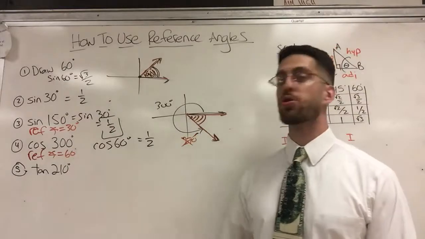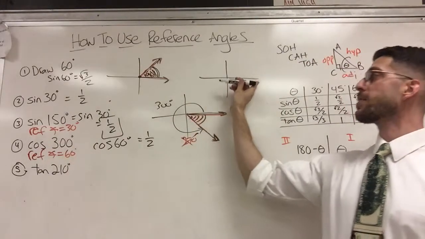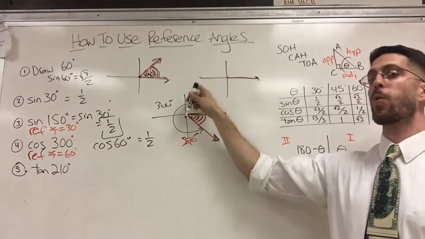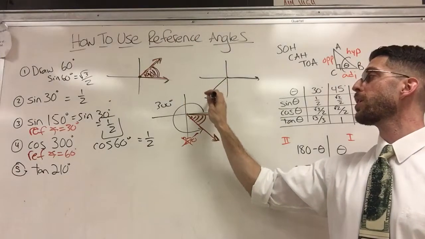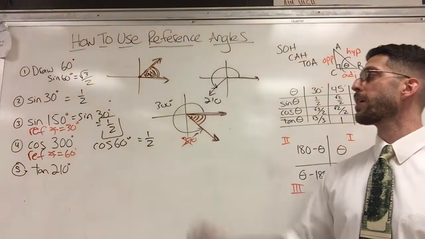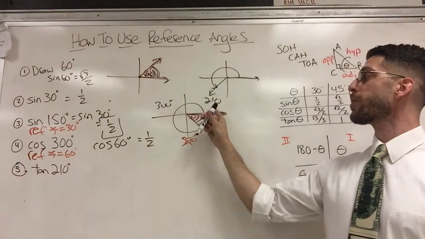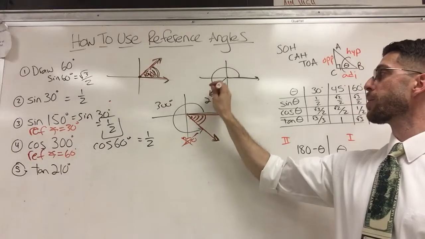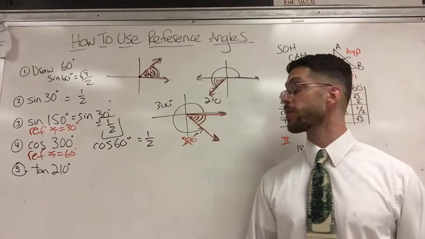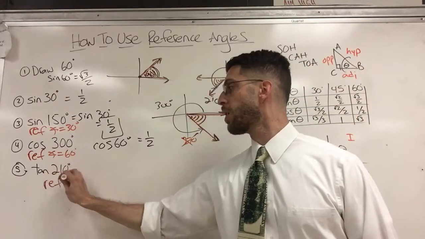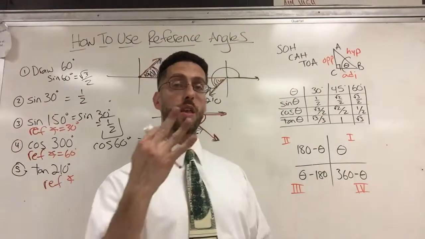All right, last one, tangent of 210. Where is 210? Let's see. Again, 0 is here, 90, 180, 270, that's too far. So 210 is somewhere over here. 210 is the spin around right there, right? Because my angle opens counterclockwise. So where is that? I don't know. Here's the terminal side, here's the x-axis. This space right there is my reference angle. So the reference angle of 210 degrees would be 210 minus 180, 30 degrees.